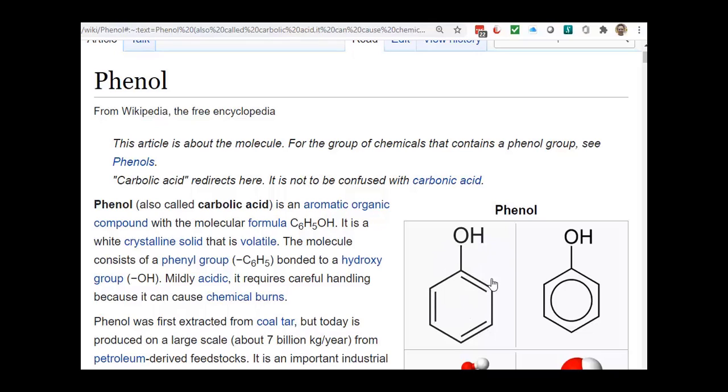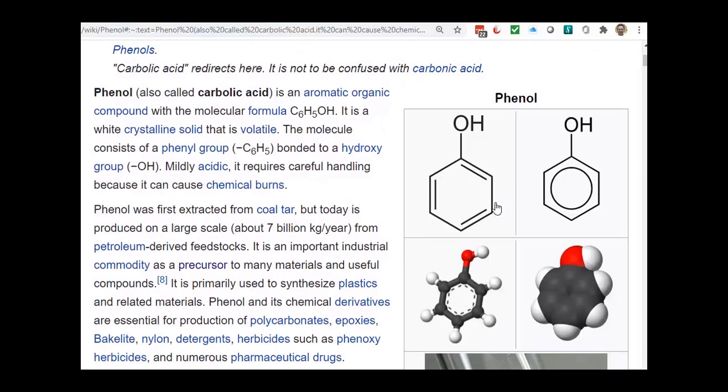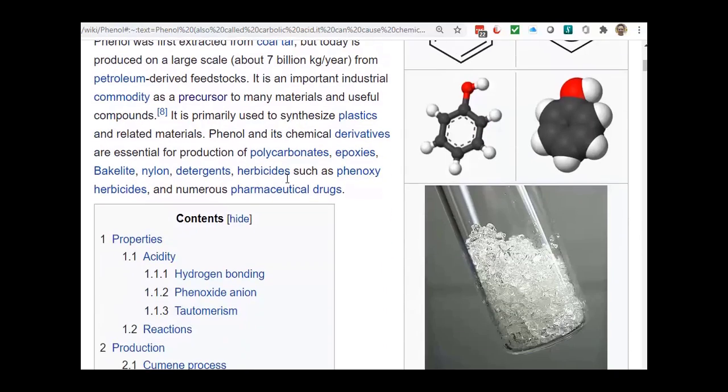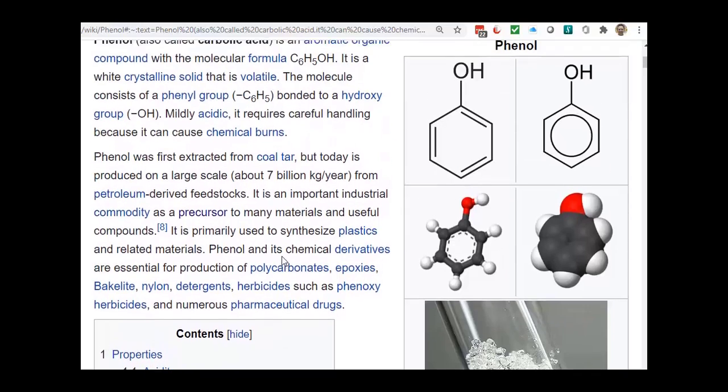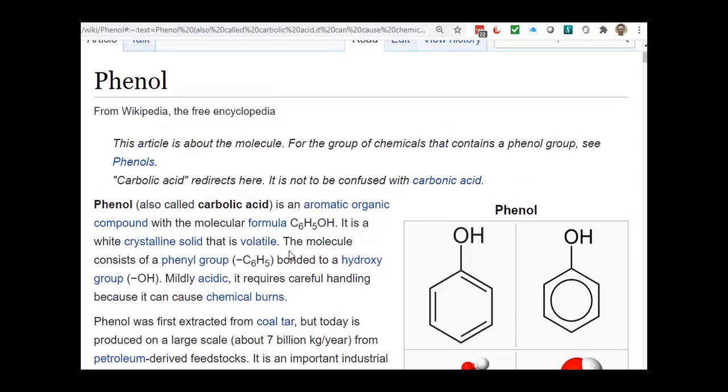But because this benzene is pretty stable, this H plus can leave as an acid without having a double bond oxygen. Because of the OH here, it's got hydrogen bonding and will dissolve in water somewhat. It's a solid at room temperature, but will melt at about 50 degrees. It's a pretty nasty compound, though. It's useful for chemical reactions, and originally was used as an antiseptic, but it is pretty nasty.